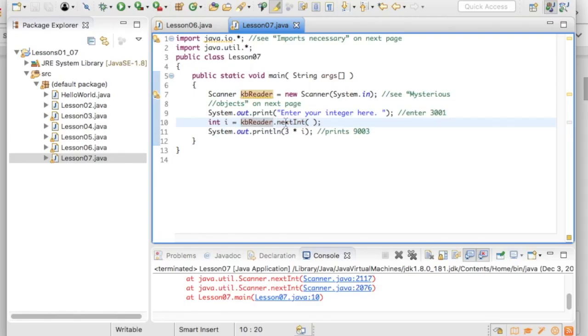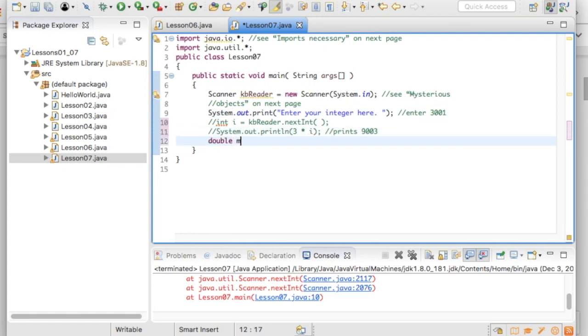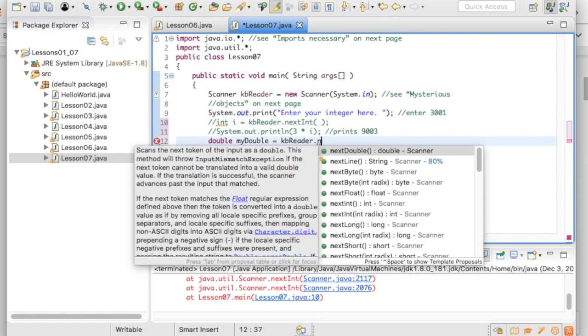So I'm not going to paste this one in here. This time I'm just going to get rid of the my int line, and I'm going to say double myDouble equals kbReader dot, and if I start typing and I get to next, it's going to guess that nextDouble is what I want because I started out with a double.